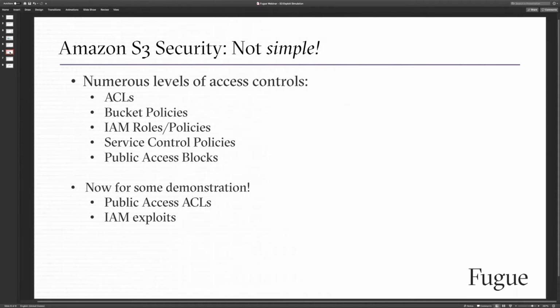It was one of the earliest services in AWS. It came out, I believe, before IAM came out. And so it has lots of security models that overlay. So these numerous levels of access controls work together and they can have unexpected results when you layer them. But just talking through, and I'm going to go through the console on all of these with you, well, nearly all of them.